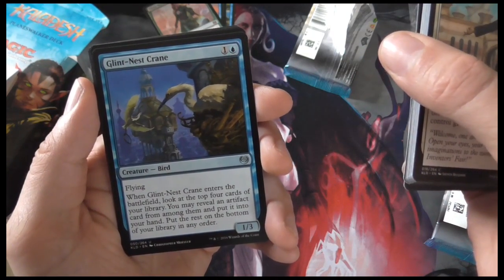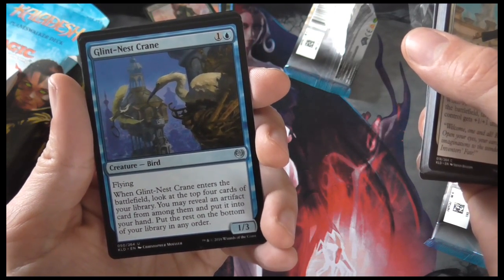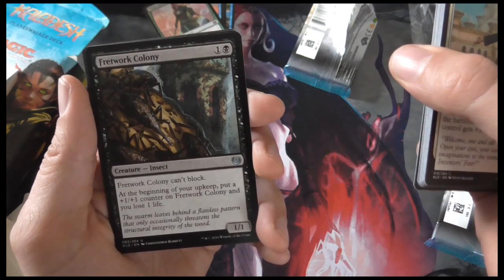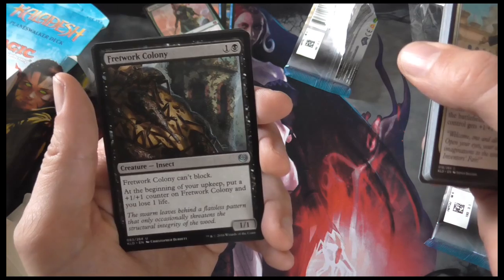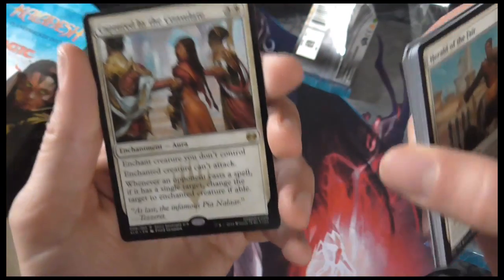Glint Nest Crane. When it enters the battlefield, look at the top 4 cards of your library, and you may reveal an artifact card from among them and put it into your hand. Put the rest on the bottom of your library. Fretwork Colony, cannot block, and it gets bigger each turn, and you lose life each turn. Captured by the Consulate. It's a Story Spotlight card.